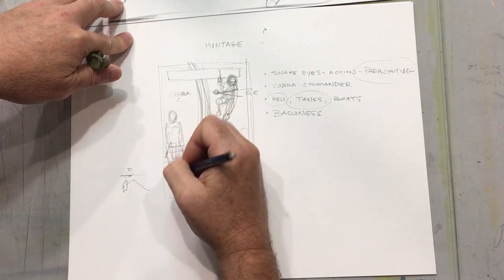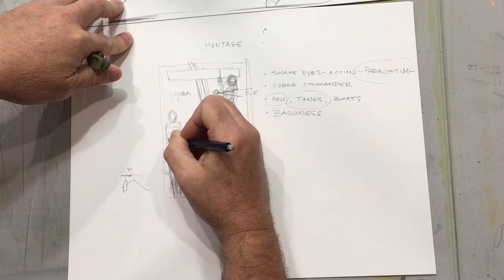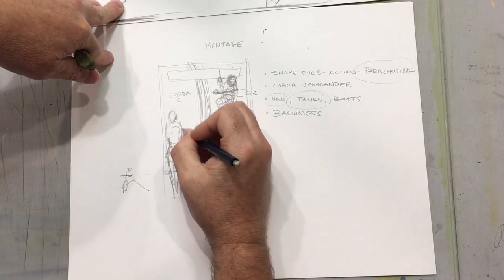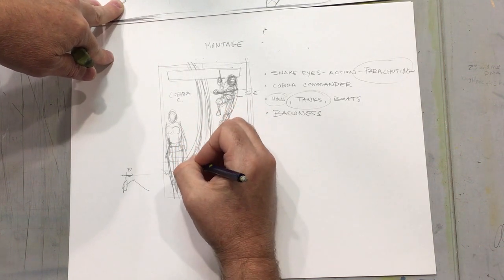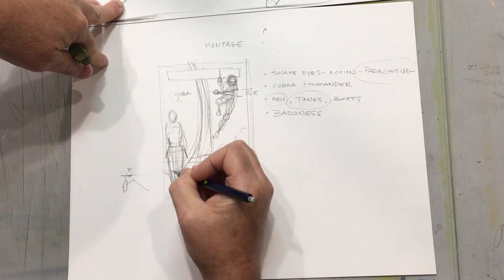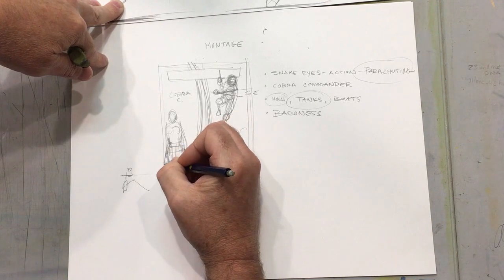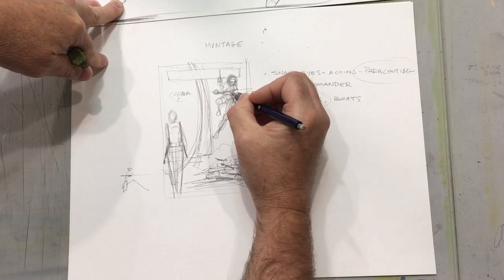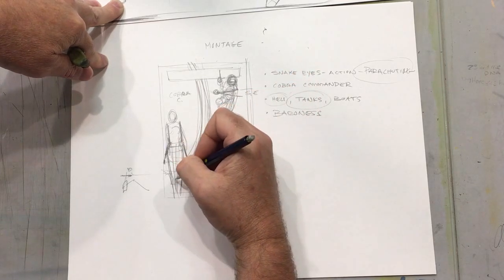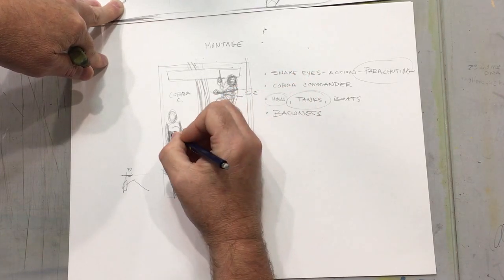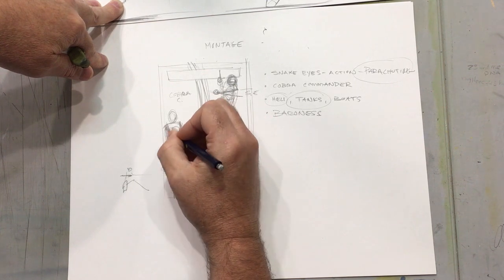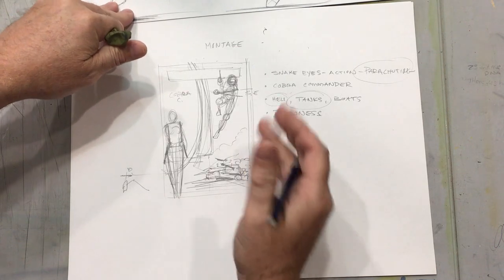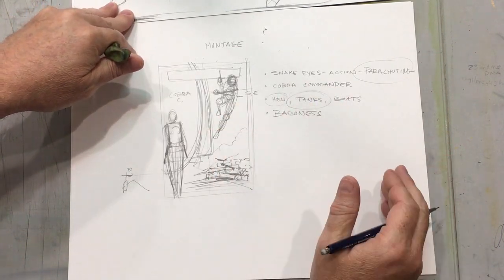And I could draw her in any number of outfits. It could be more of her dark leather warrior outfit, or she could look more like a spy. But we want her to be a little more demure. So I'm going to say, at least for the moment, that her guns are down by her side, because it's a little bit different than him, which is jumping into action. So this is the character that uses, you know, seduction and beauty more to infiltrate, because she's an assassin, but she's also a spy.